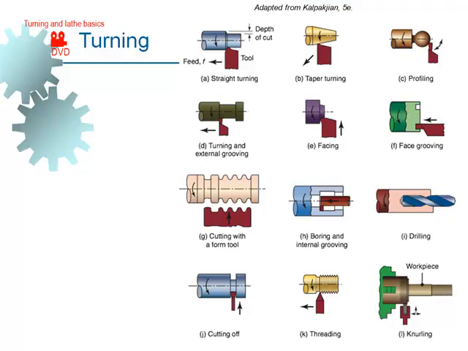Knurling. If you want to produce a rough surface on a rotational part, which can be used as a handle or something, you can make use of a special tool which has got a roller here, which is a rough roller. You push it in and then you make it rotate. What it does is that it produces some grooves on the surface, making it a rough surface to be used as a handle or something. It looks really nice if you make use of it. If you want to produce a rough surface which is not slippery, then you make use of the knurling process. Okay.